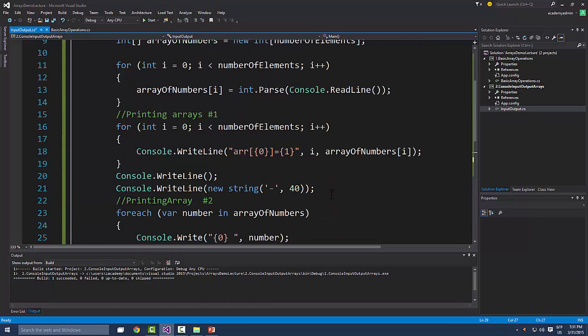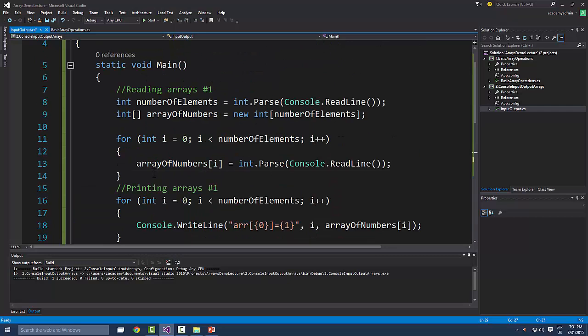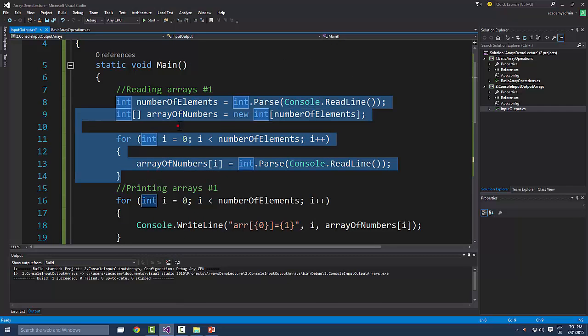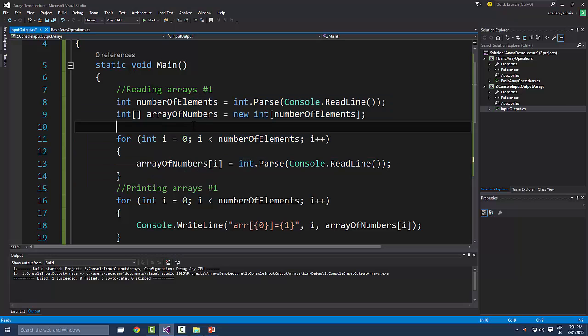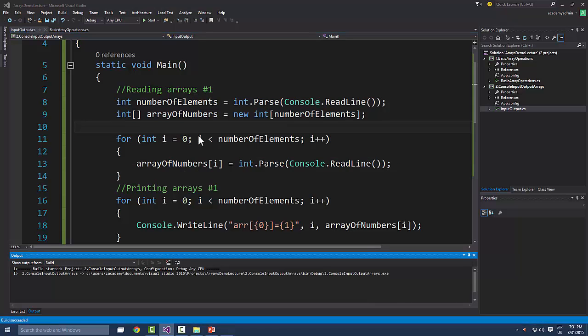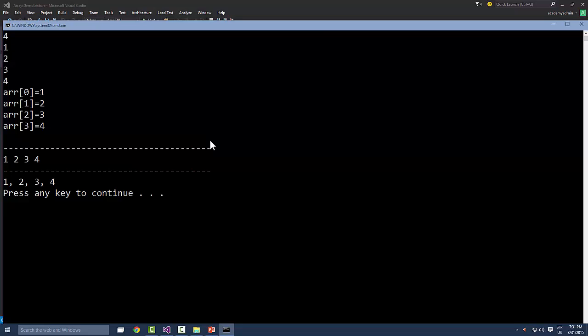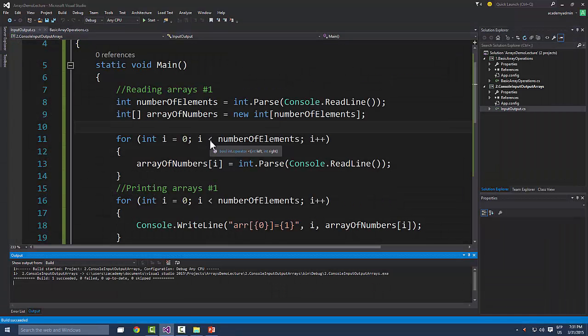But we still have this tedious and horrible way of reading the numbers. And not only that, but I always have to get them on a new line, right? So I want to get a 4, then 1, 2, 3, 4. I have to press enter many times, which is a bit tedious. What I want to do is just give 4 here, and then write them with spaces because it's a lot easier.